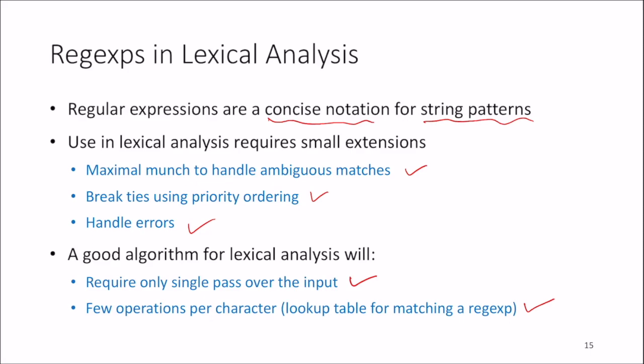Now, so far what we've seen is how we can write down regular expressions for tokens. Next, we'll look at how we take these regular expressions and implement a tool. We'll be using a tool called LEX in our first homework to define the lexical analyzer for a programming language. Now, how does LEX work? What are the algorithms that go into writing a tool like LEX? That's what we'll look at next time.